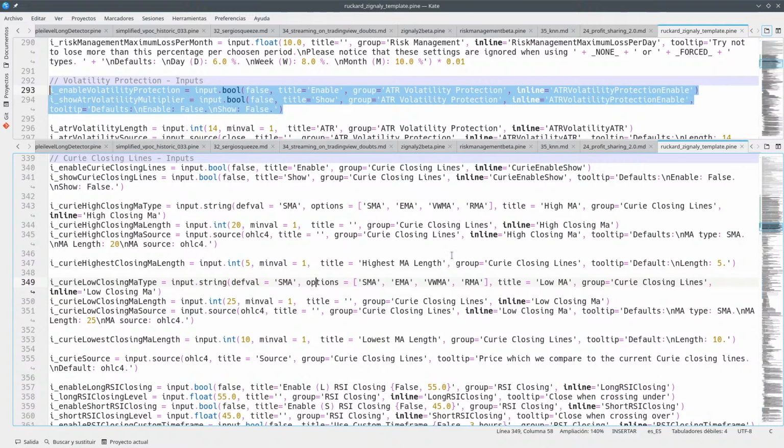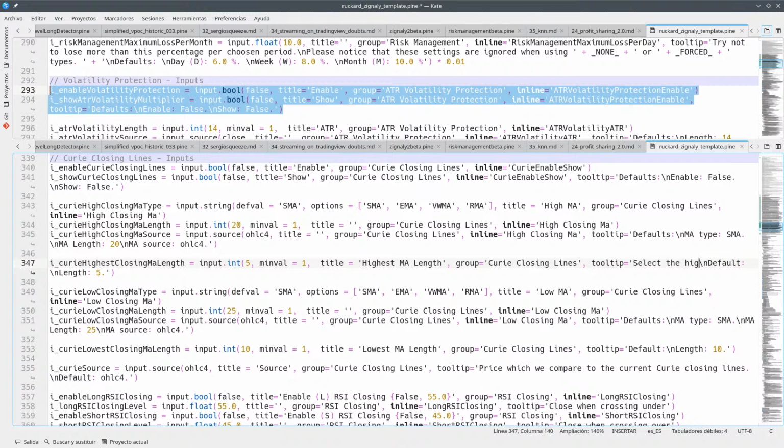So this highest MA length, the meaning is select the highest of the latest 5 high closing MA values.